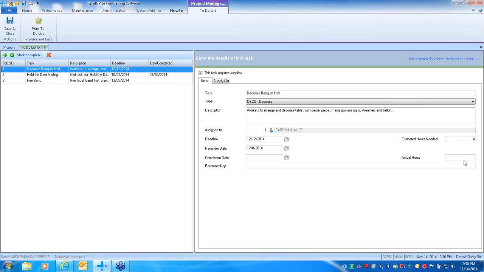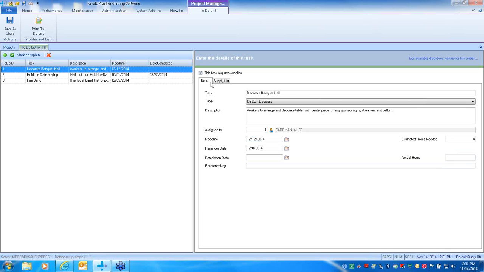There's actually even a field down here for actual hours. So maybe this is the first time we've run the event. We're not quite sure how long we expect this to take. We're going to guess 4 hours. We're going to actually be able to come back here and say that it took 2, which is maybe useful because maybe we've got people that would have volunteered, but we estimated 4 hours and they only had a few hours that they could donate to that. So rather than do something half now and let someone else finish it, they decided just to pass on the opportunity. So again, you can keep track of the amount of hours that your volunteers are working and supplying you with.